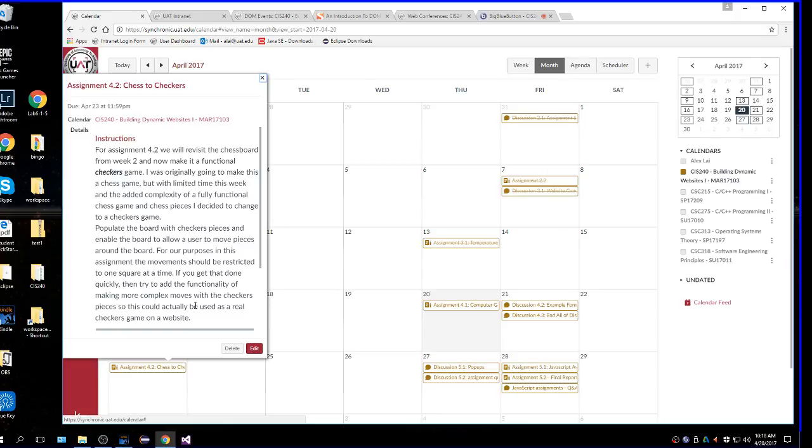Instead of making it a chess game, we'll make it a simplified checker game, basically moving a piece of the checker. We will talk about it when we come back from the break. That's what we're going to cover afterwards, and that should be it today, so it should not take too long. We may spend another 15 to 20 minutes at the most talking about that assignment.